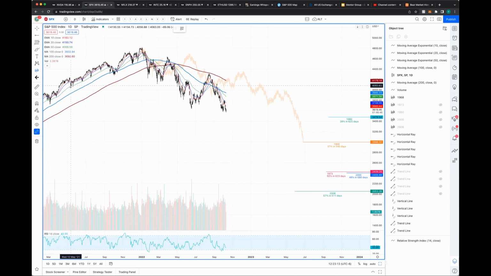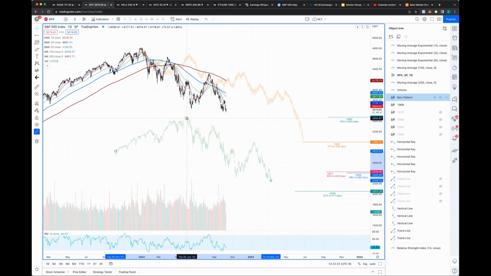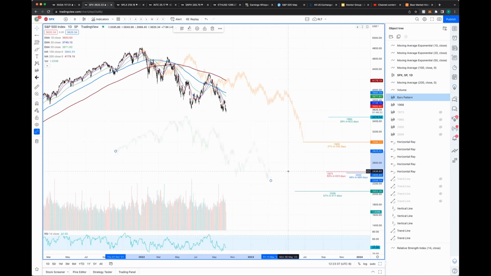Bars pattern. I thought it was a ghost something. Oh well, that one's a way cooler name. Too bad it's not ghost bars. That's what it should be. Can we get a rename on this to ghost bars? I would like that better than this. But you can just pull any bars pattern. You can edit it so it's less visible or more visible, kind of like a ghost, a little bit transparent, with some opacity. I don't know. Ghost pattern seems cooler. I'm just saying.